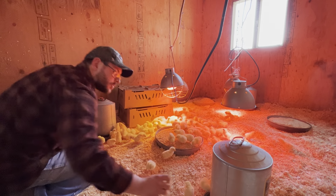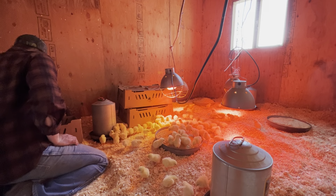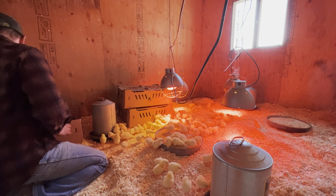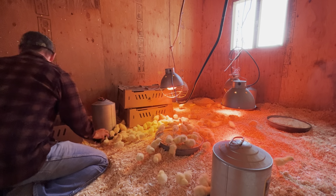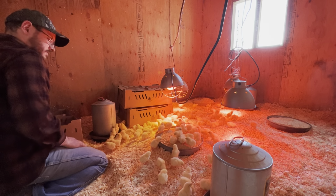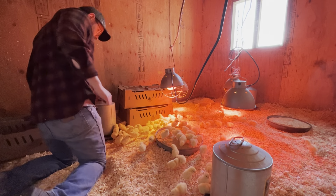Alright, we're almost at 100 birds unloaded. There you guys go. That's it, that's 100 birds. Now slowly stand up. Just don't want to step on your chicks.